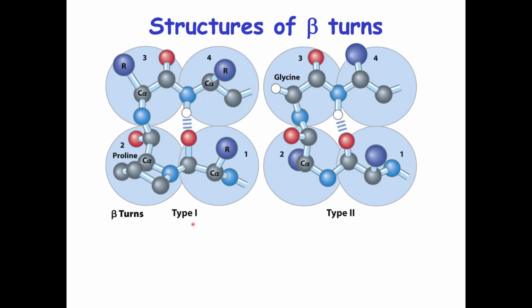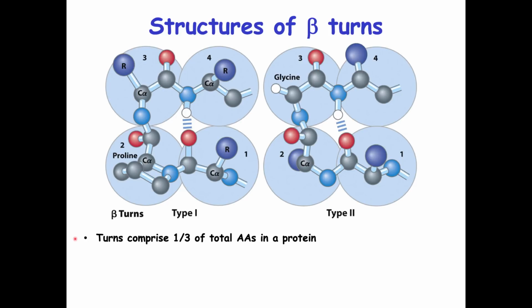Now we're going to look at beta turns. Most proteins assume a globular shape, so there has to be some way for the polypeptide to make turns. And turns actually comprise about 1/3 of the total amino acids in a protein. Basically they serve to connect adjacent secondary structures like alpha helices and beta conformations. One of the most common is the beta bend, and this is a 180-degree turn, and it's comprised of 4 amino acids.